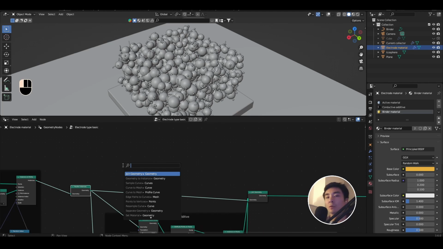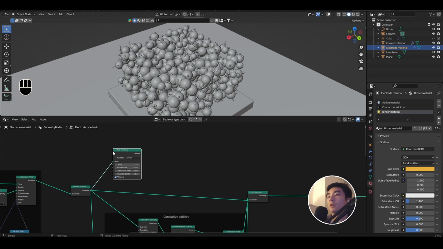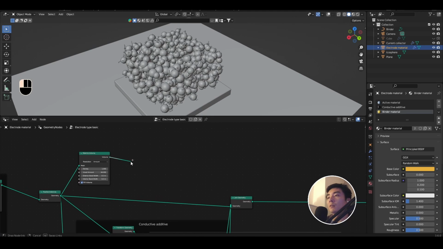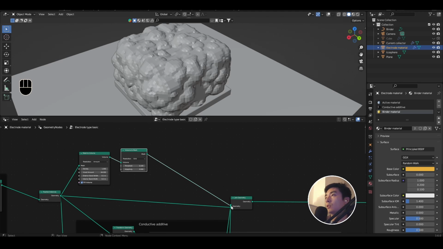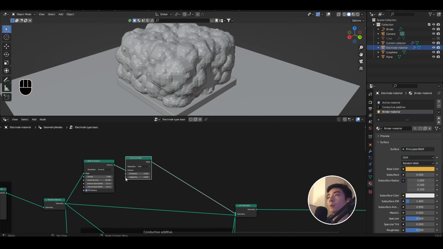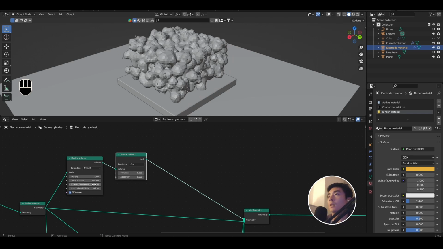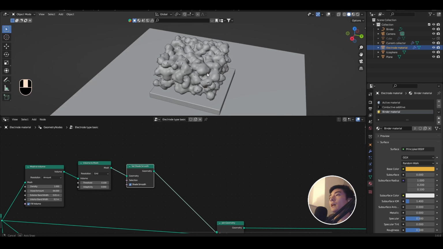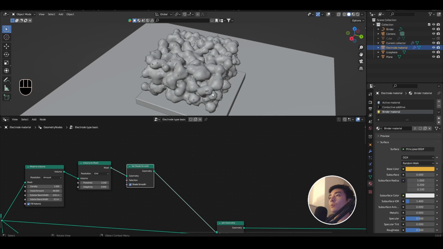We are first going to convert mesh to volume. So we're converting all of these realized instances of spheres into a volume first, and then we're going to convert that back to a mesh. So volume to mesh. And if I just plug that into the join geometry, you'll get yourself this sort of puffy looking surface, which is kind of what we're after. First, drop the exterior bandwidth to something smaller. Let's set shade smooth.